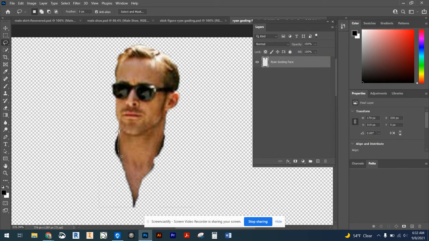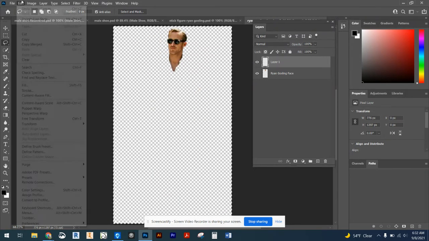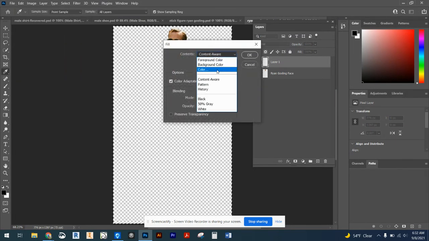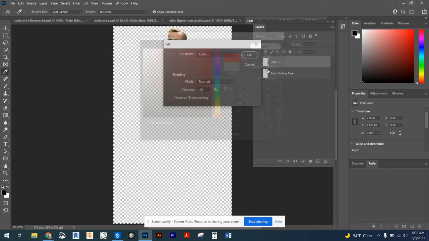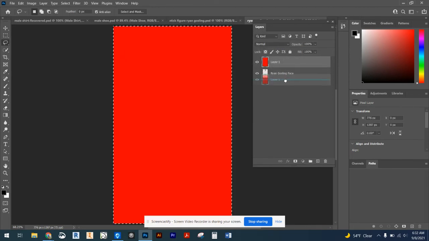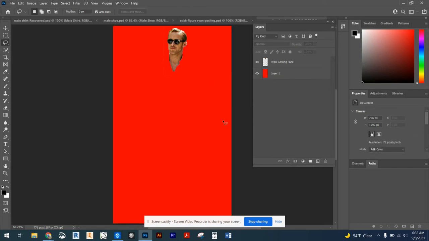Now, the neck has a little bit of this black shadow, so I'm going to get rid of that. And we really don't need that to be pointed. I got a little bit of background image in here and over here, which is really hard to see. So what I'm going to do is add my layer. I'm going to select all by Control A, so now my marching ants are all the way around my document. Then I'm going to come to Edit, Fill, and fill it with a bright color, and then I'm going to reorder my layers, select deselect, and now I should be able to see things a little bit smoother.